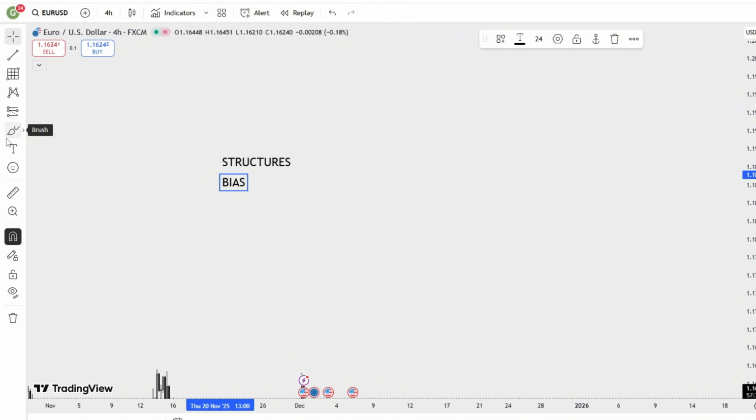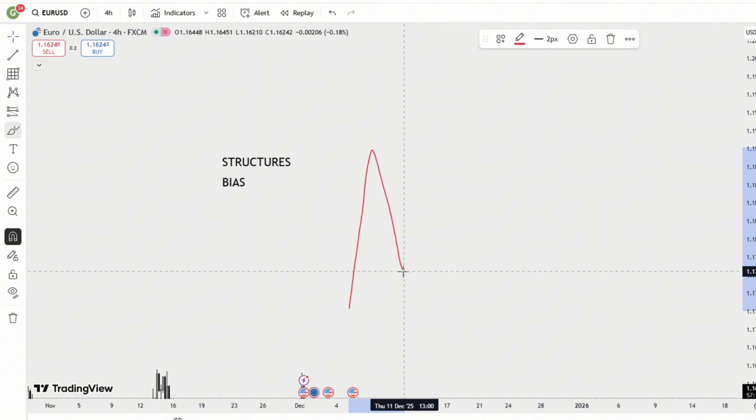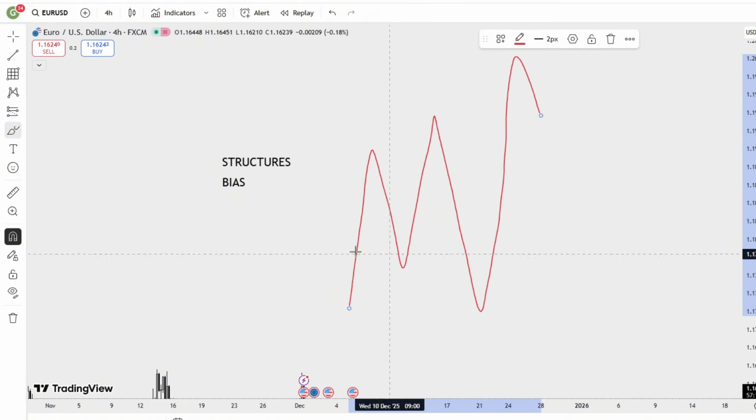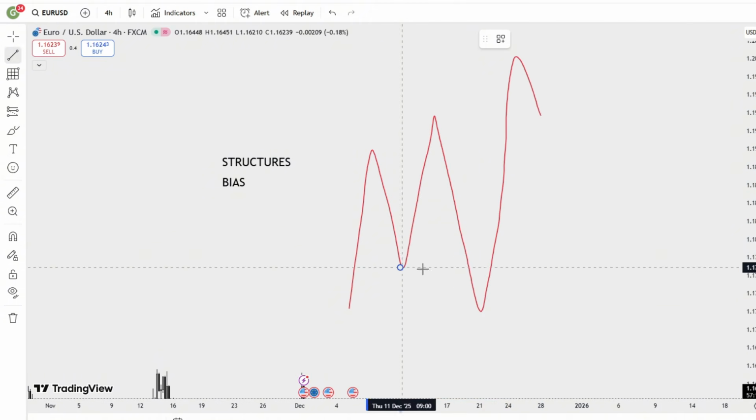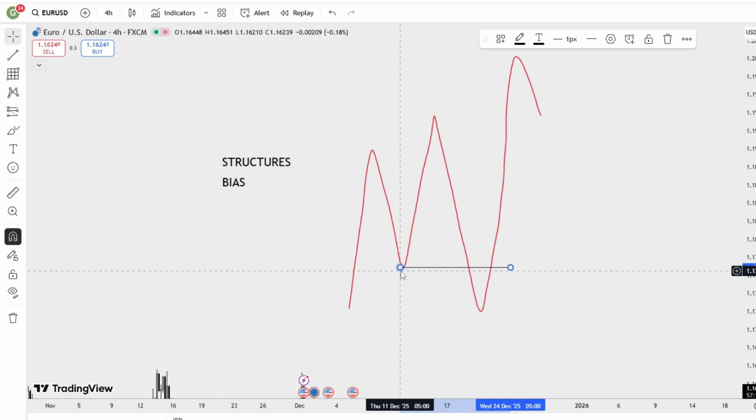Remember, external liquidity and internal liquidity. And I want you guys connecting the dots between the lessons, because in the past lesson I talked to you guys about external and internal liquidities, key levels. And now you're connecting this to structures. So of course we have right here a key level, internal liquidity, remember, external liquidity, draw on liquidity.